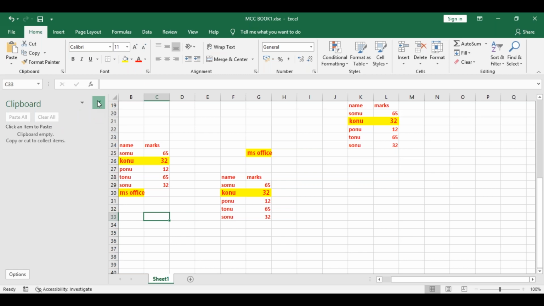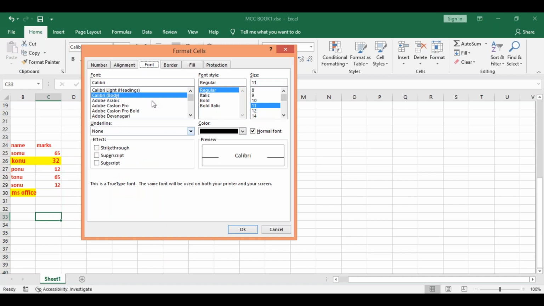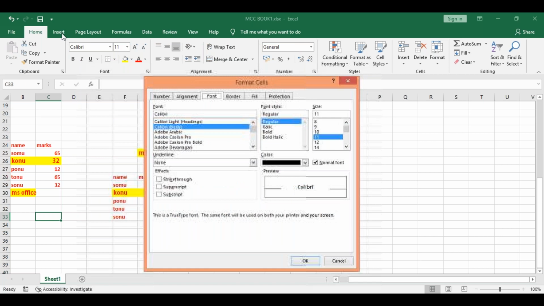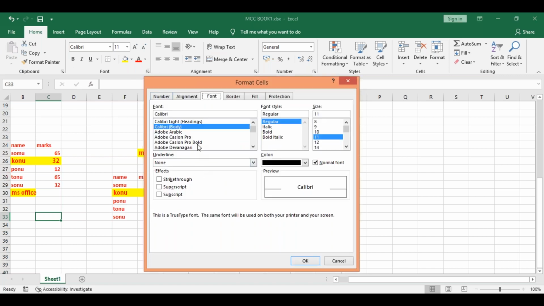Okay, try it, class. In the same way, I have another launcher where it shows me all the default things. By default, you can see here Calibri, regular is the font, 11 is the size, color is black. Now I've made it red. So these are the basic things in the font. If I want to change, I can change it here.